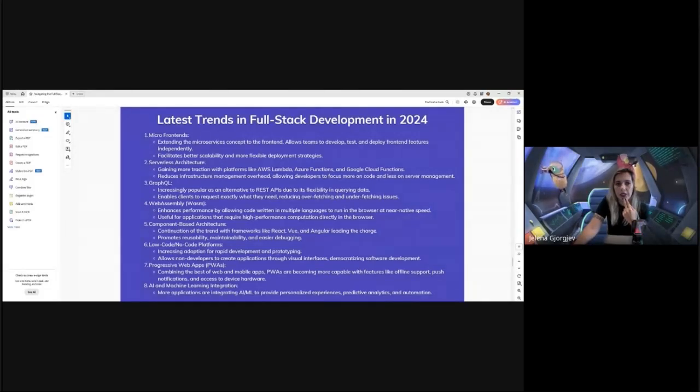So we have micro frontends. So extending the microservices concept to the frontend allows teams to develop, test, and deploy front-end features independently, and also facilitates better scalability and more flexible deployment strategies.